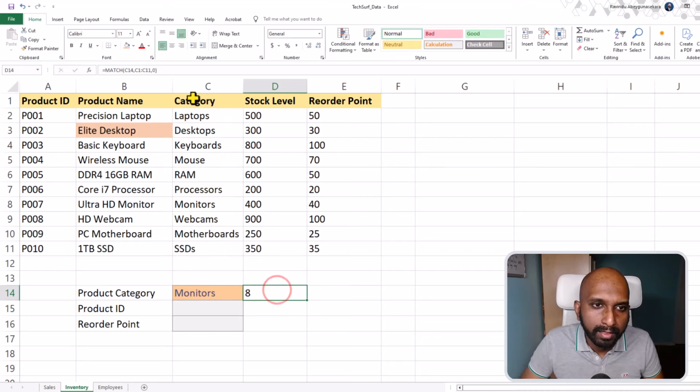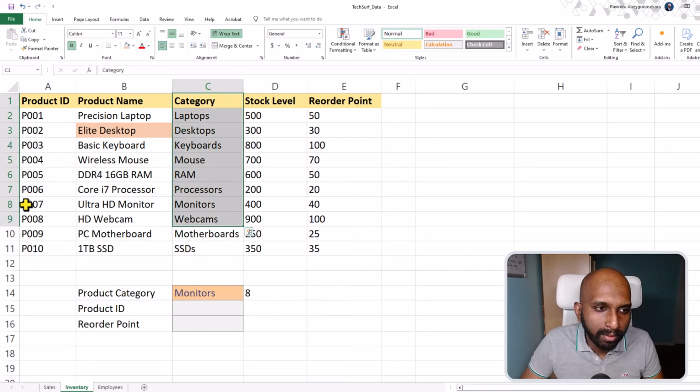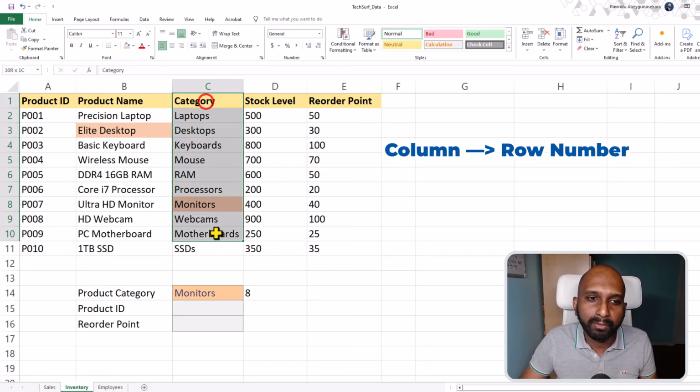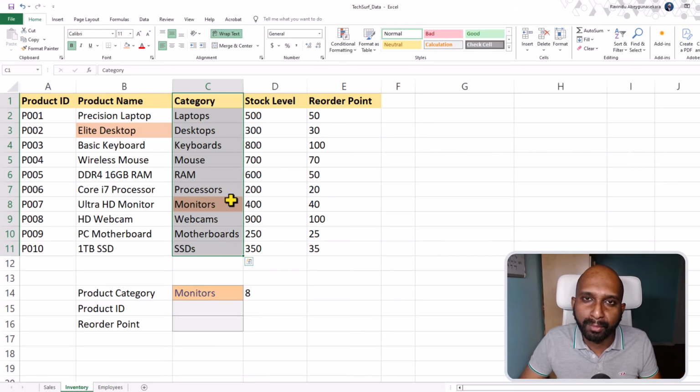Row number 8. If you see, it is in row number 8, right? This is the value that you are doing the lookup. One thing to be careful when using MATCH is something that some people get confused. If you want to get a row number, you want to give the corresponding column, right? So in this case, we wanted to get the row number. That is why we fed the formula the column. In a column only you can find the row number, right?